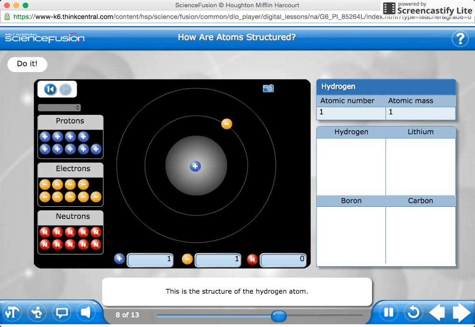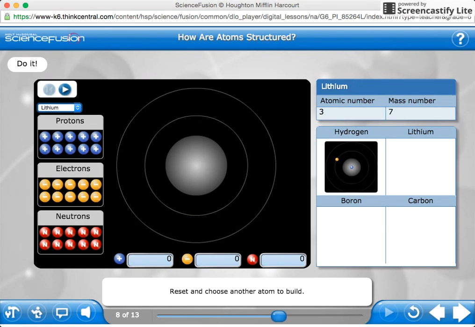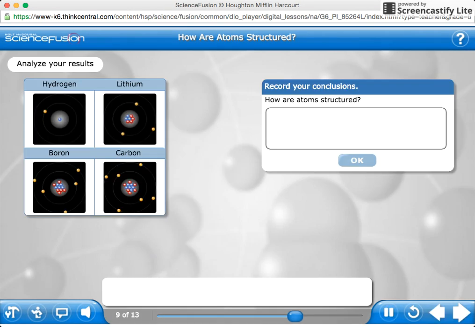And if I am correct, a little camera will show up in the corner here, and I need to take a picture of my atom. Then it places it here. I hit reset, and I choose a different atom to build. When the chart adjusts, I'll build it, take a picture, and when you've got 4 pictures here, then you need to have a teacher or a parent, if you're doing this at home, initial your lab sheet when they see that your 4 pictures are correct. Now, if you forget that, when you move on to the next slide, it will show you the 4 pictures of your atoms, and you can have a grown-up initial there instead.